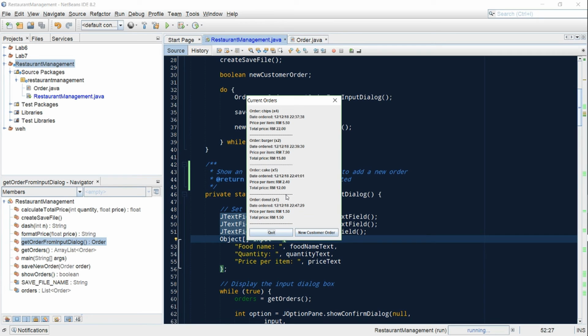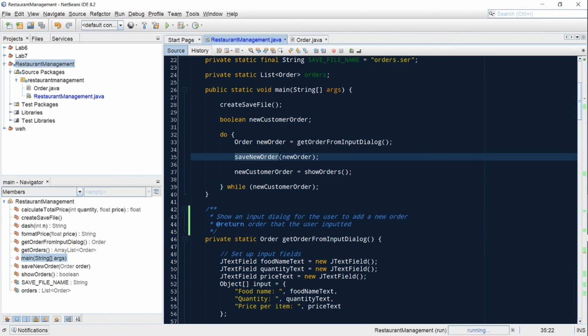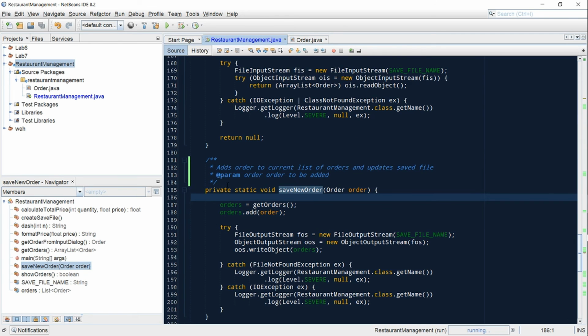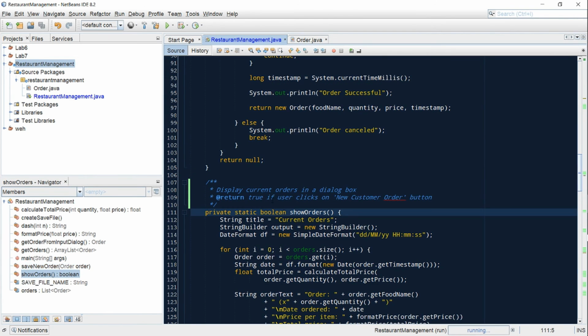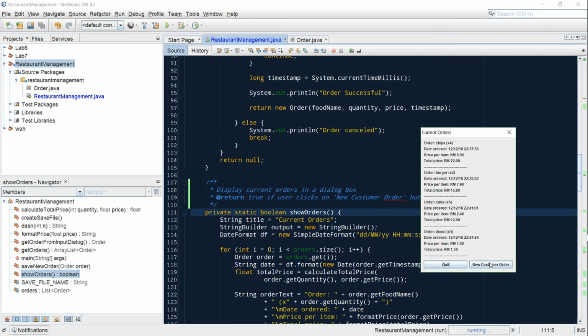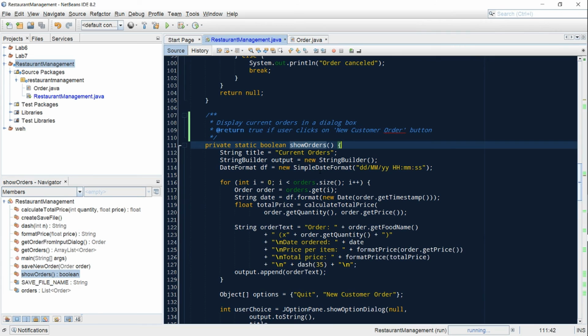We just modified the default JOptionPane dialog box. So when the user presses OK, the second step of the system is called, that is saving the order. This method right here saves the new order that the customer wants, and then the final step will be to display all the orders that the customers are ordering.